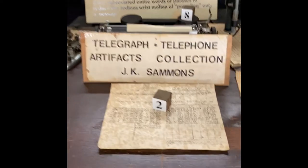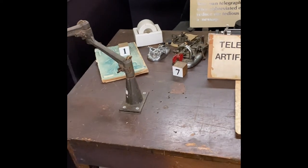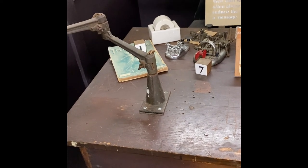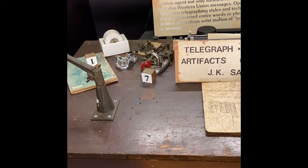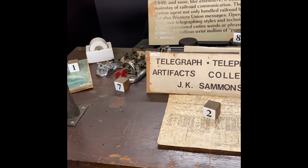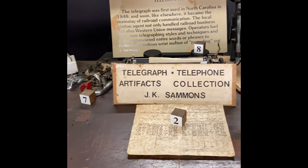And then number two, right there, is the Seaboard Airline Railway Station record of train movements. These describe various movements of trains: who the crew is, when they started, when they got off, where the train was located or parked, where it started and ended. Because back then, today you have satellite positioning, but then they had to manually keep track of where trains were. That'd be pretty scary, trains running into each other.